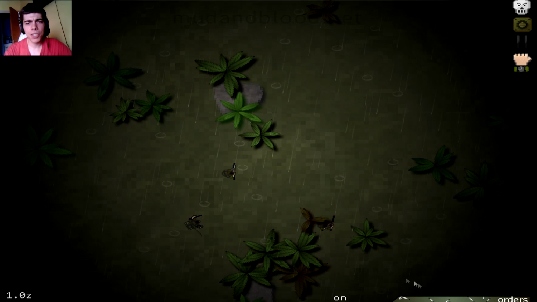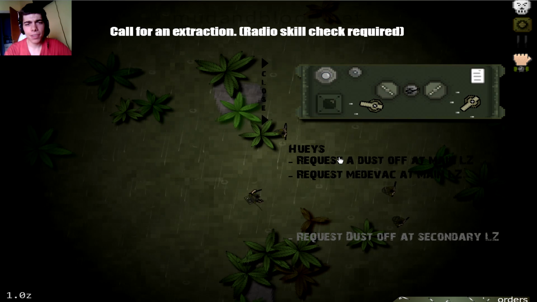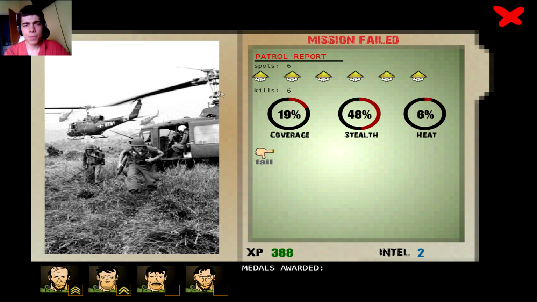When you have completed a mission or just felt that you had enough, go and request a dust off at the main LZ from the radio panel. Once you have finished the mission, you'll be greeted with a patrol report. Over here you can see the overall stats of the mission, such as how many enemies you have spotted and killed, how stealthy the mission was, how much of the map you have covered, and how much heat you have gained.